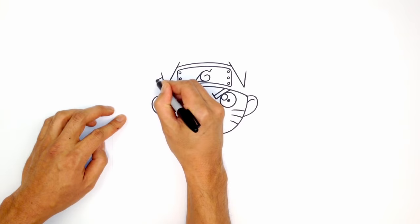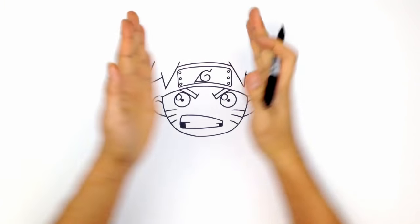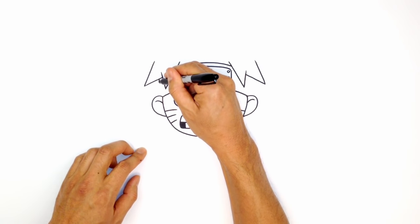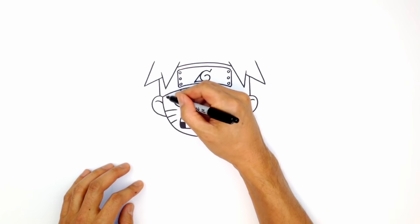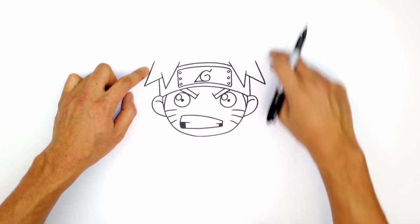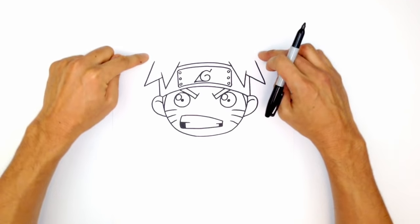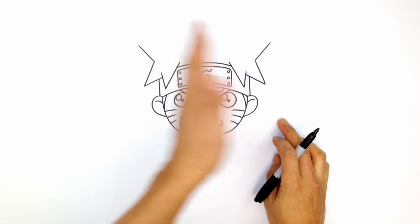So we're going to come down on the left side, go out at an angle, and then go up at an angle. Let's go to the right side and do the same thing — coming out at an angle, spreading the spikes out this way, then going up at an angle. Let's draw the sides of the headband — I want to overlap the ear on top of the headband, so going right into that ear. Same on the right side. Let's draw some sideburns — curving into the side of the head, so we've got a little bit of hair coming down on the side.